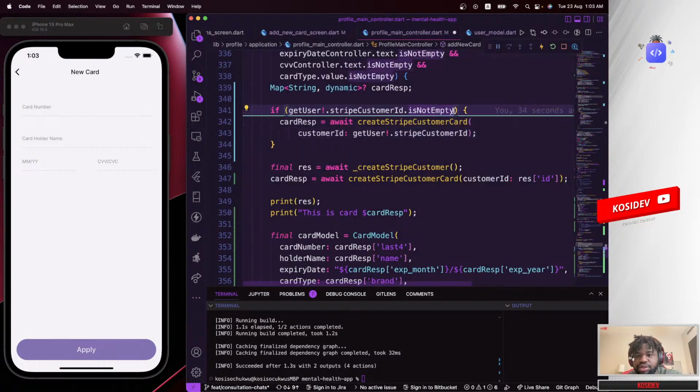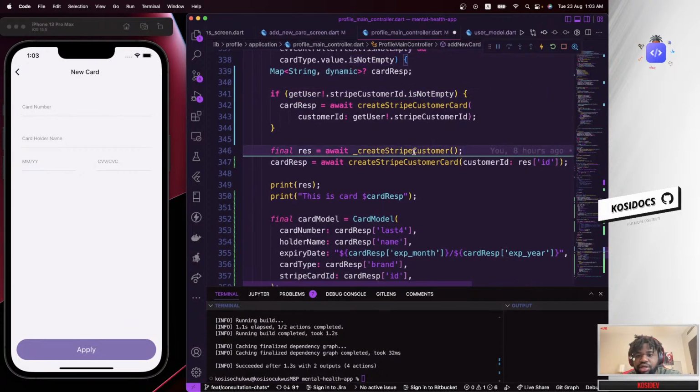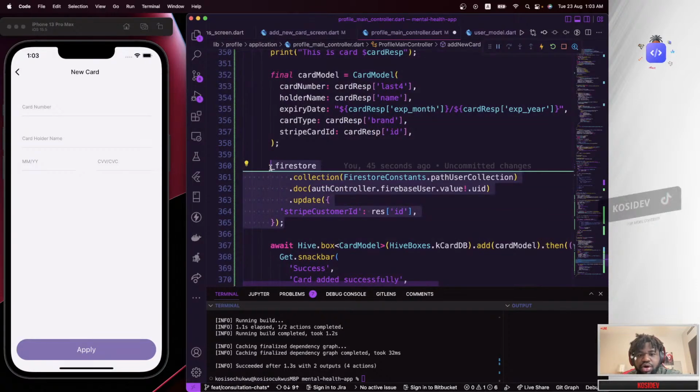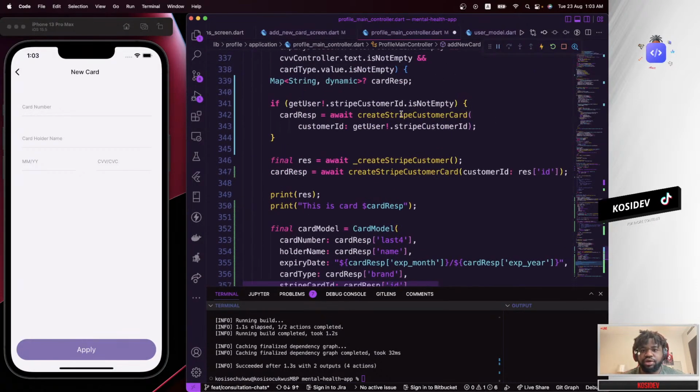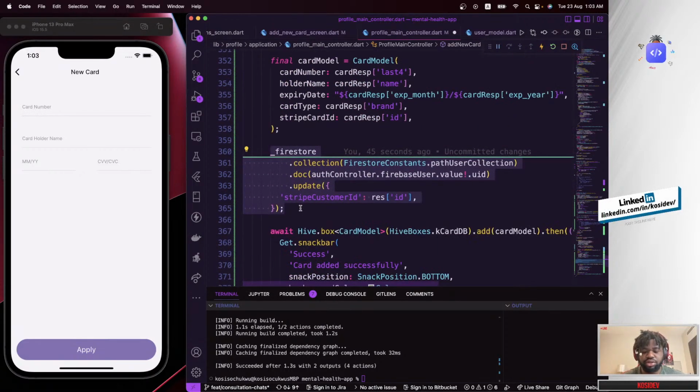If it's not empty it's true, go ahead and do this, but if it's not empty it's false, go ahead and create the customer, and this one should actually be called if this is empty, then we should actually be calling this one.